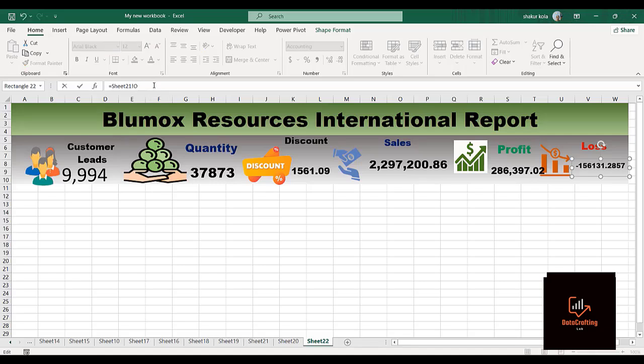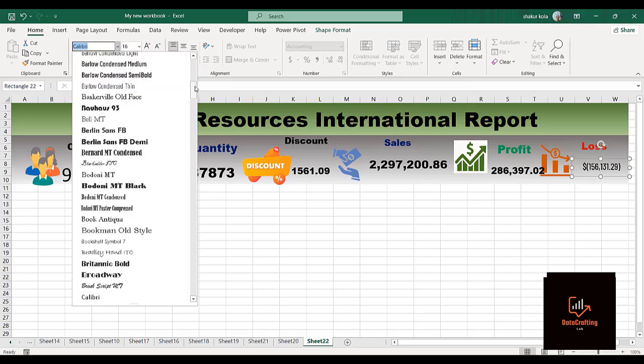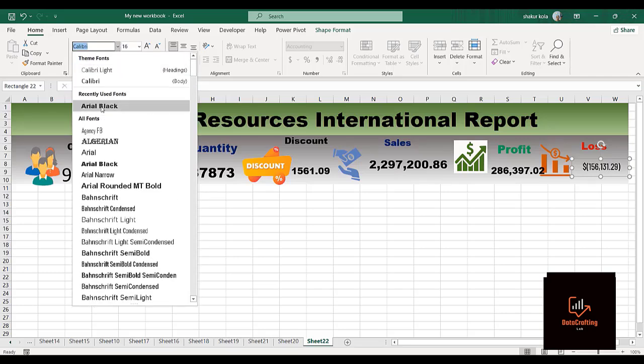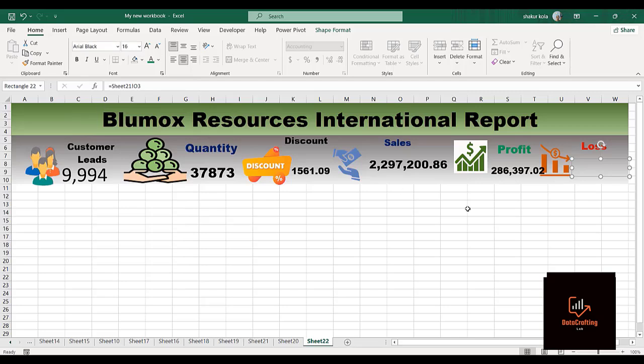Oh, hit enter. Let me just increase. Let me just increase it a bit.